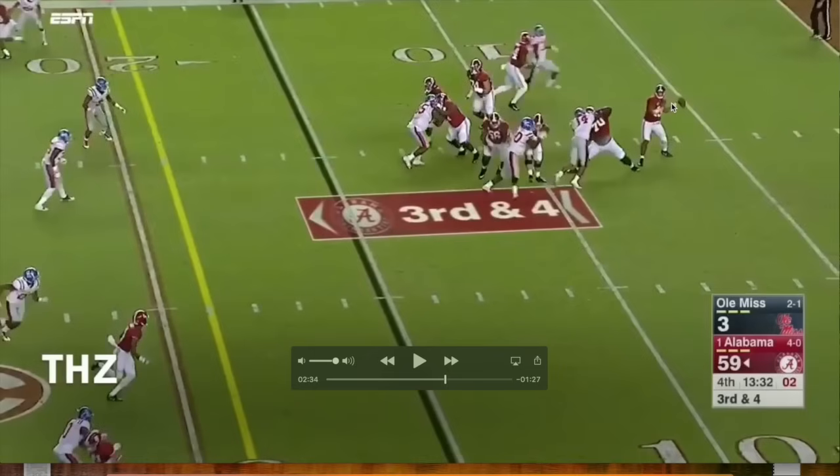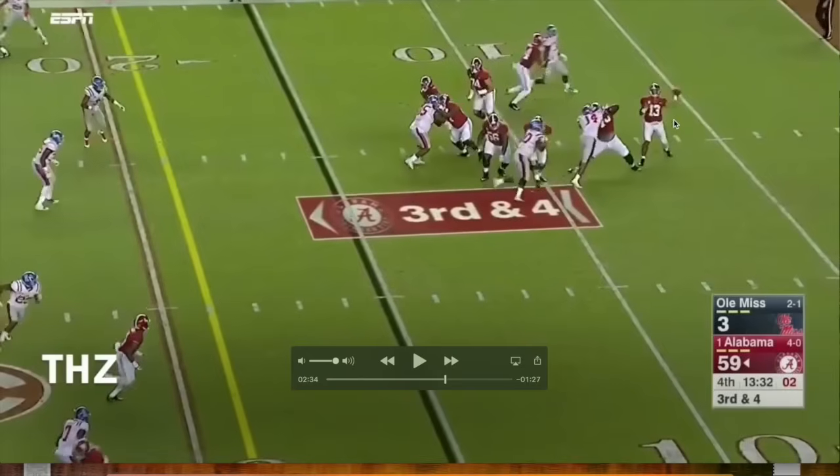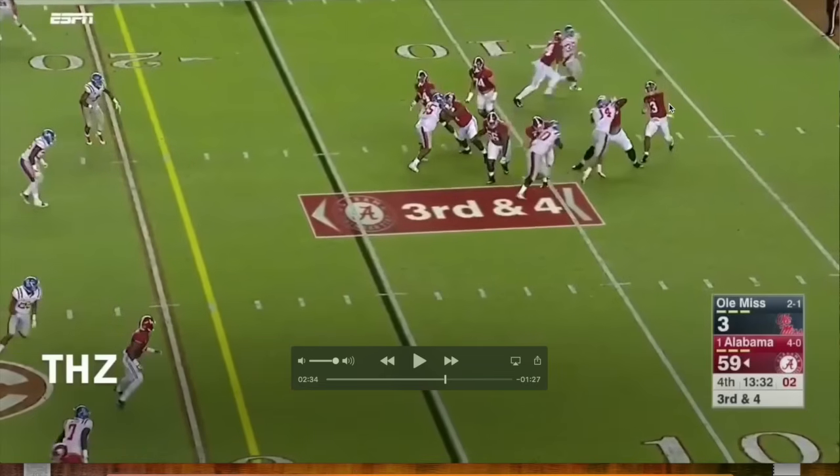It's just because he starts out with it pretty low down. He doesn't have much of a loading cocking phase. It's just raising up that elbow, keeping the ball placed, and he has a great ability to supinate in that hand. You can see how he's rotating through right there and getting that nose of the football facing straight ahead very early on in the throw. And then he's able to create a lot of power in his arm without putting very much time and energy into loading the arm, right?